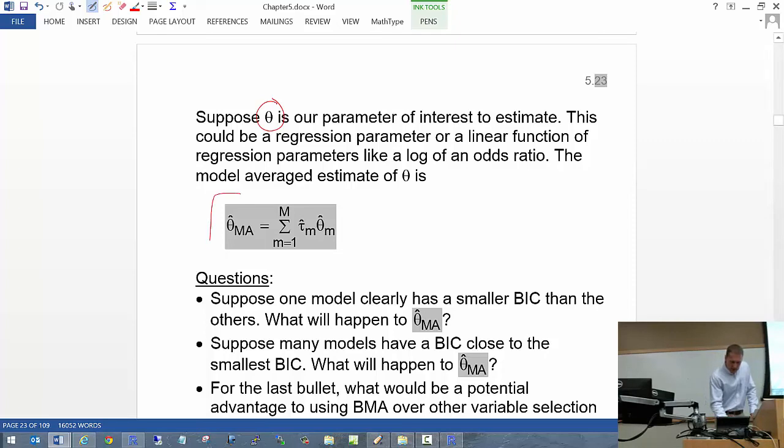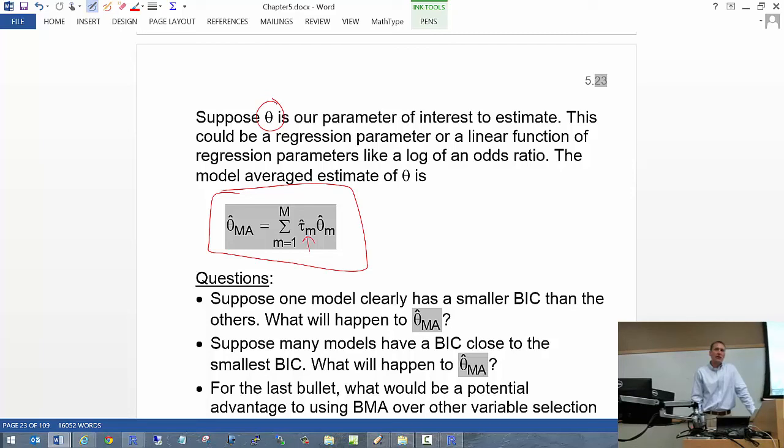Then theta hat sub MA, for model averaged, is just simply the sum over all your models of tau hat, that evidence weight, or that probability, times the corresponding parameter estimate from that model. That's it. So it's a weighted average.